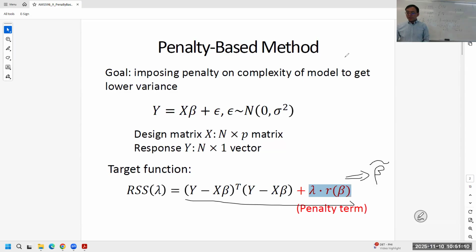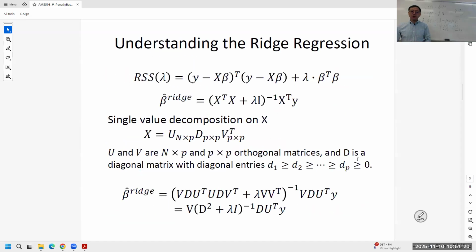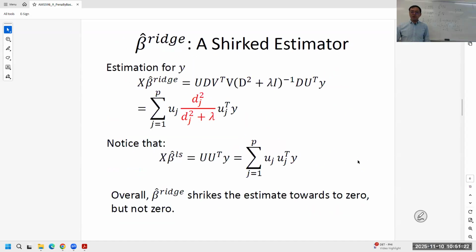So let's stop here today. In the next class, we are going to talk about the intuition behind these penalty methods, and also how we implement this penalization using ADMM for large data. We want to see not only good quality for small data, but also extend it to large data. All right, that's it for today.